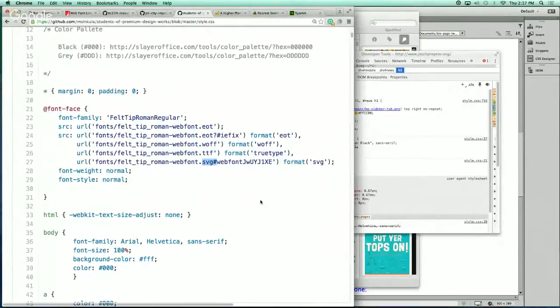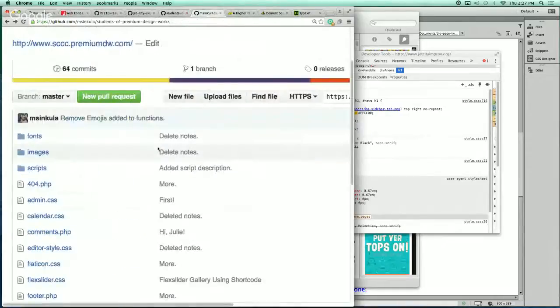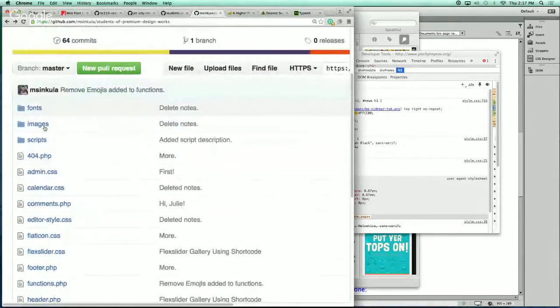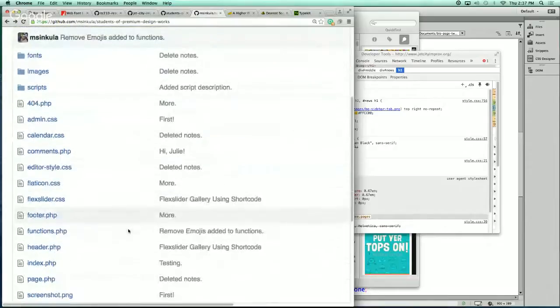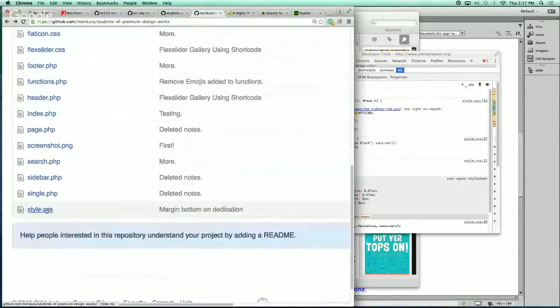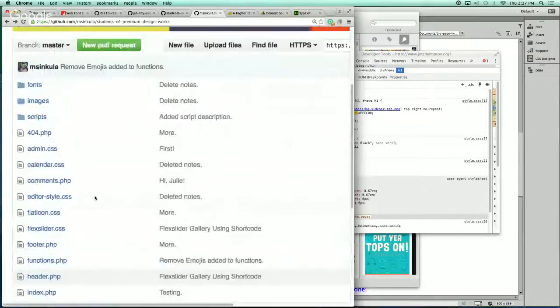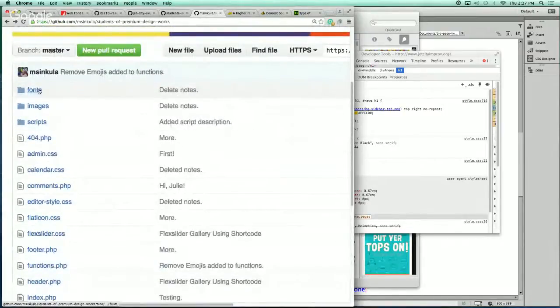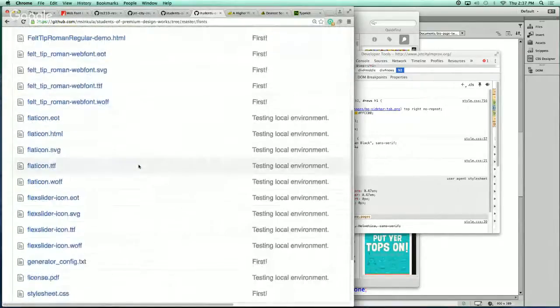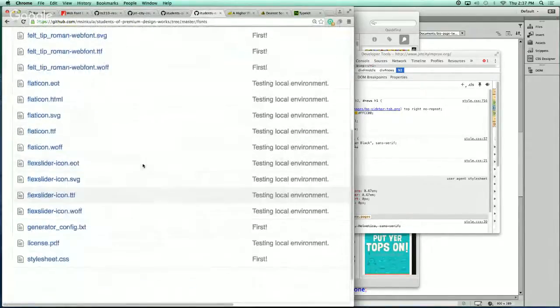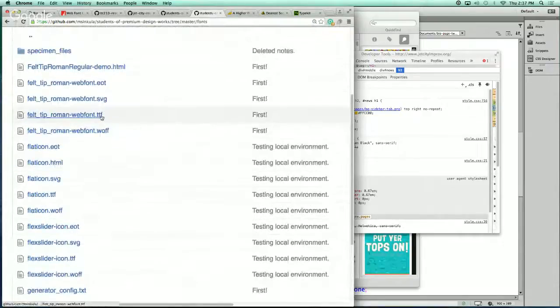Okay, so this is a WordPress site, and if we then go back a directory, I then have, so for my theme, Students Premium Design Works, which is my school theme here, then here is my style sheet, right? Here is my fonts folder. So in the fonts folder then is all of these, the WOFF, the TTF, the SVG, the EOT, right?